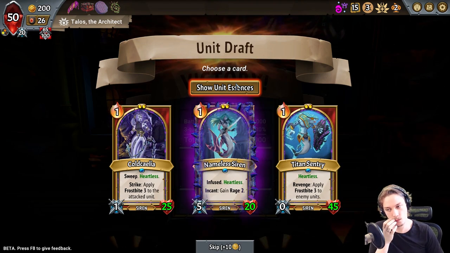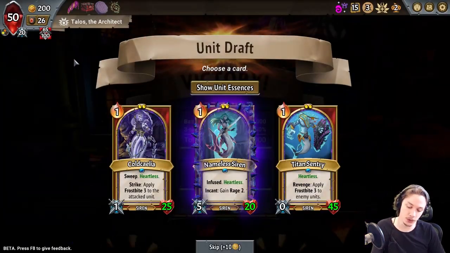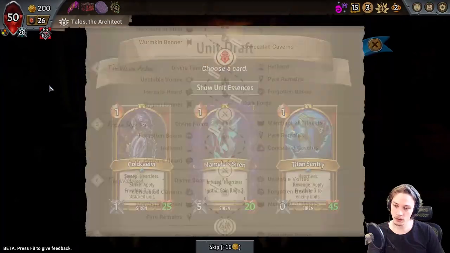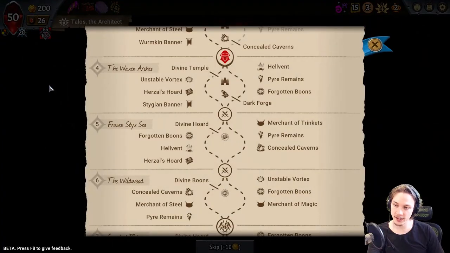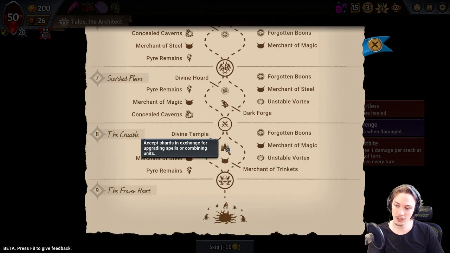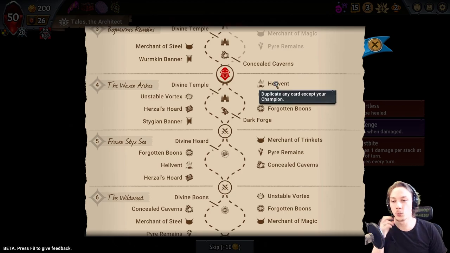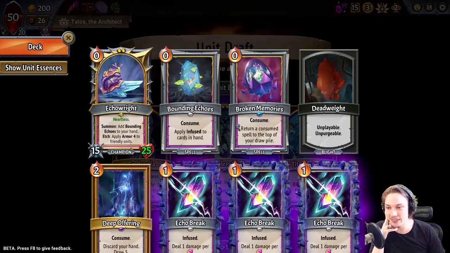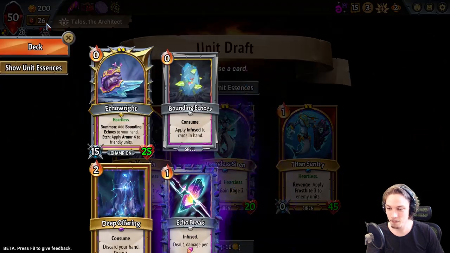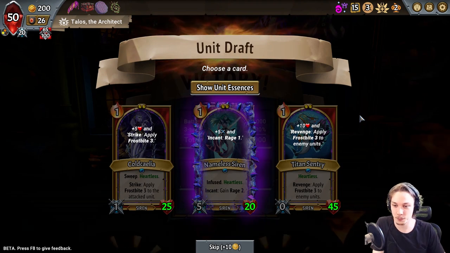Do I want to set myself up for a Titan Sentry on a secondary floor? Providing some pre-AoE. There's another Stygian banner there. Okay, there's Divine Temple all the way down here. So we don't have the ability. Wait, no. Oh my god, we do. So we could go to the Hell Vent, dupe the Titan Sentry, and then just put the Titan Sentry in the Titan Sentry right now in this Divine Temple. So it would have 55 HP, apply Frostbite 6 to enemy units.